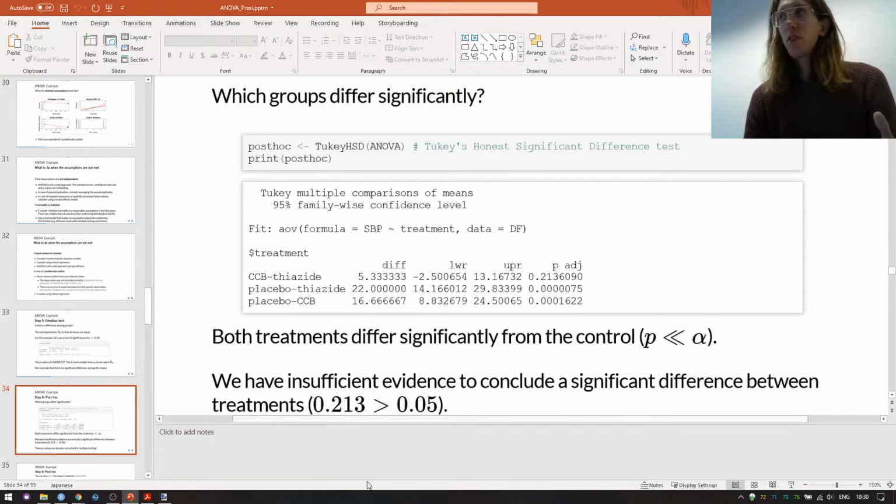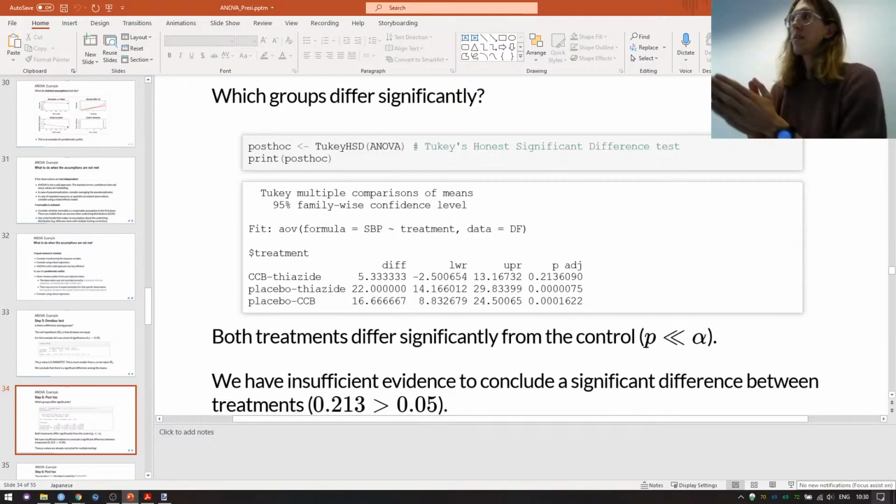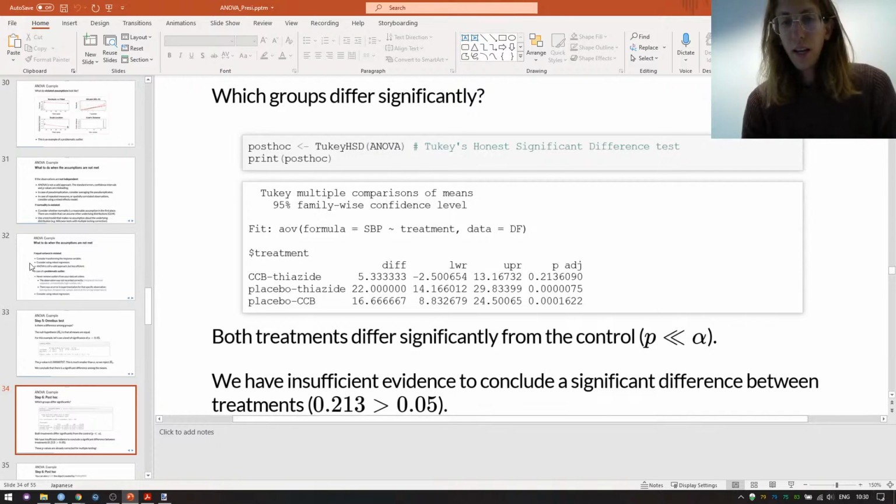And these differences come with a confidence interval, because you're never really sure if the difference between the means that you're measuring is the true difference between the means. There could be some sampling error, for example. And the uncertainty in this difference we express by a confidence interval. And here we see the lower and the upper bound of the confidence interval. What you could take a look at is whether 0 fits within this confidence interval. Because if it does, then you cannot say with 95% confidence that this difference does indeed exist, because 0 is somewhere within that 95% confidence bound.